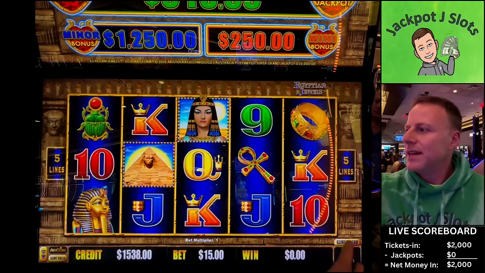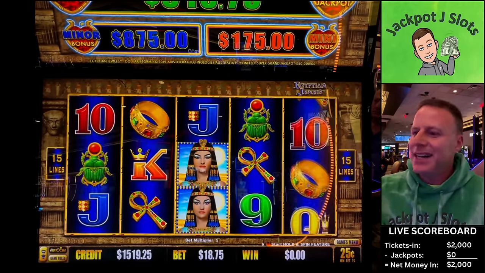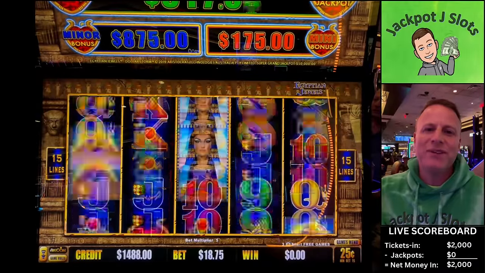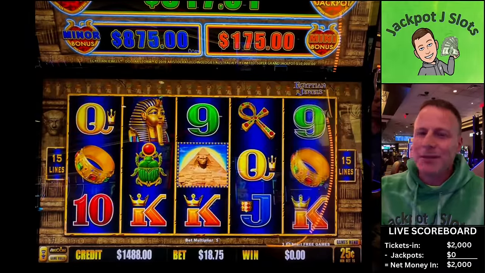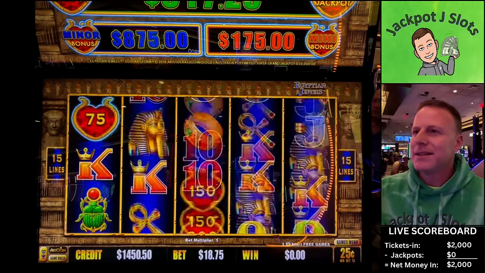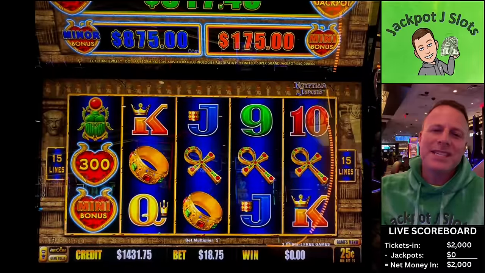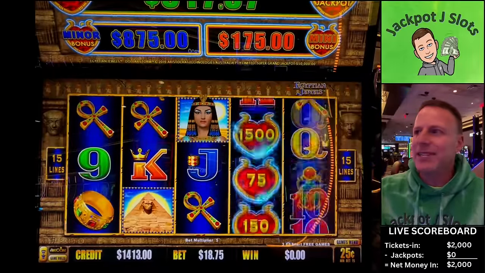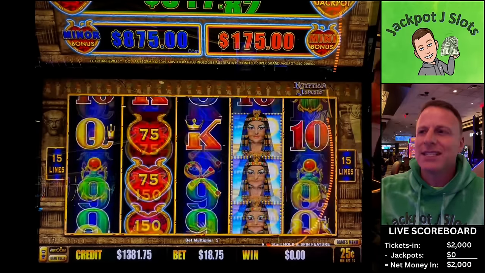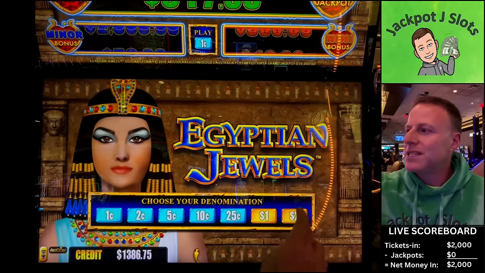All right. Actually, before we go $2, let's go $18.75 on the quarter. Mess up all our nice round numbers. But we do get 15 lines, so a little bit more of a chance to hit something. That mini $175 right now, the minor $875. Wouldn't be terrible, but we want that super grand chance. Then we're not going to be picky about what it comes with. All right. We can say we tried it.